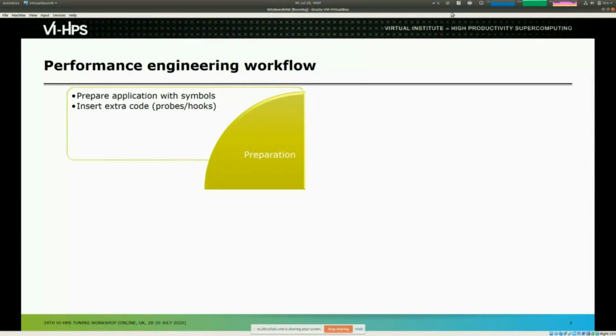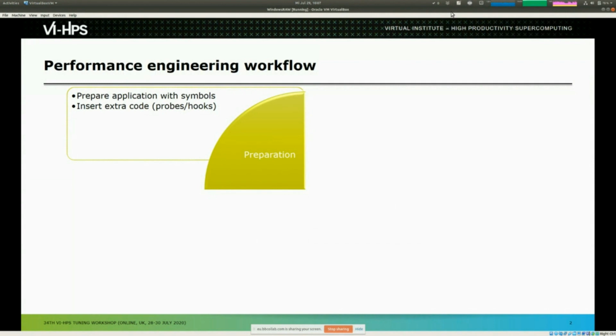This is done with the instrumenter, which is called Scorpio. It's just a command line tool that you prepend before your compiler. So if you usually compile your code using FTN or MPI-CC, you just write Scorpio in front of your compiler. So it's then Scorpio FTN or Scorpio MPI-CC.